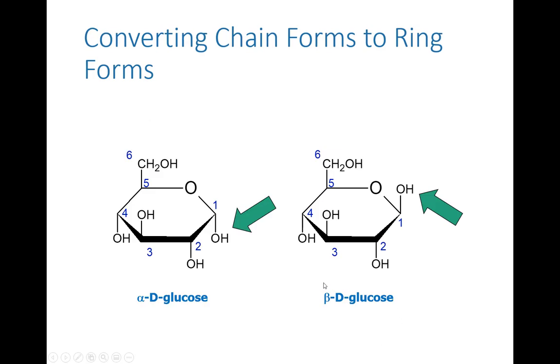And so now, instead of having just D-glucose, we have the 2 forms. So we have alpha D-glucose, which has the hydroxyl drawn pointing down, and we have beta D-glucose, which is exactly the same as alpha, except at carbon number 1, which has the hydroxyl group drawn pointing up. So please remember that. Alpha is drawn down, beta is drawn up.